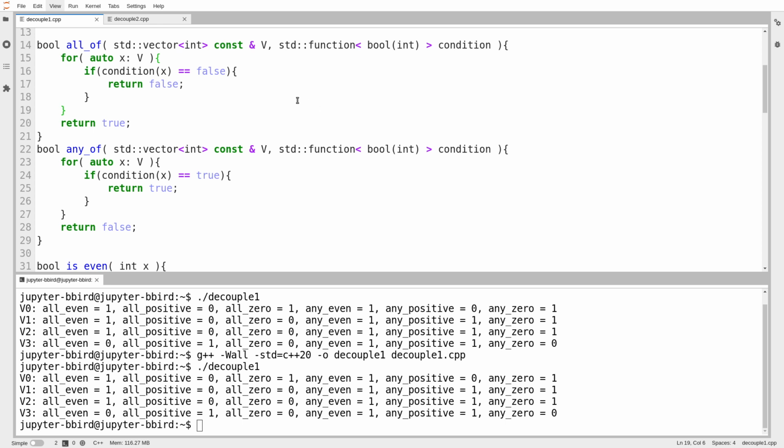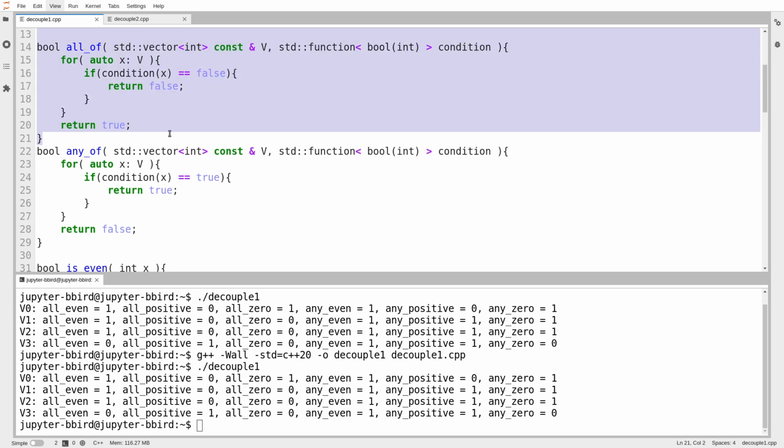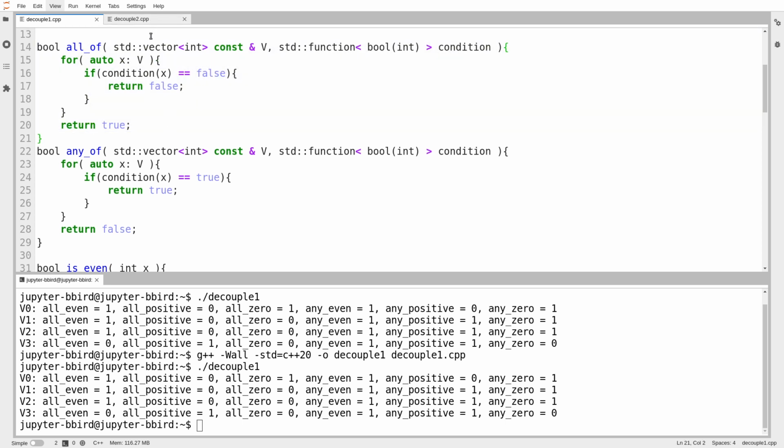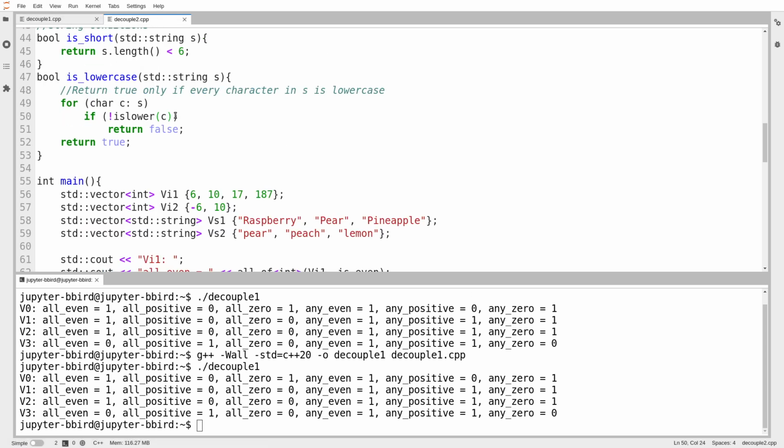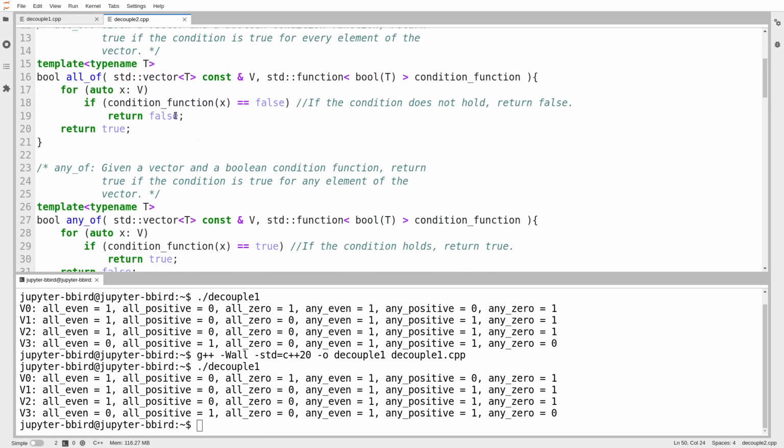Just before the video ends, I want to talk about how we can extrapolate this logic further. Eventually you might say, well, hey, I don't just want to do all_of on vectors of ints. I might want to do all_of on vectors of anything, or go even further and do all_of on collections of whatever. Anything I can iterate over with a for each loop, I should be able to do the all_of quantifier on. I'll take us one step into that process.